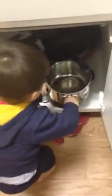There you go. Now can you put it in there? Where are you going to put it? Good job, but you have to turn the handle so we can close the door. Turn the handle. Turn it to the left. To the left. That's right. Left. To the left.